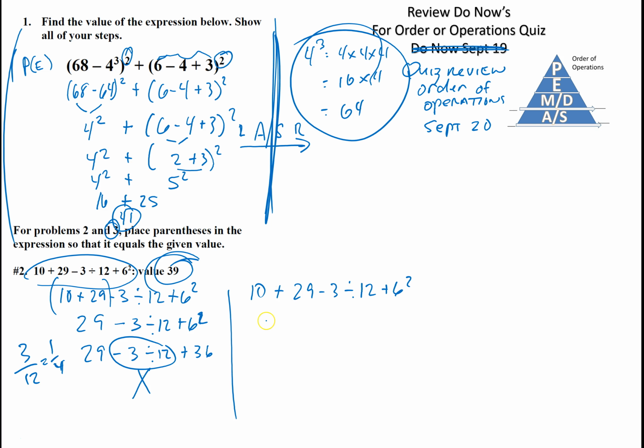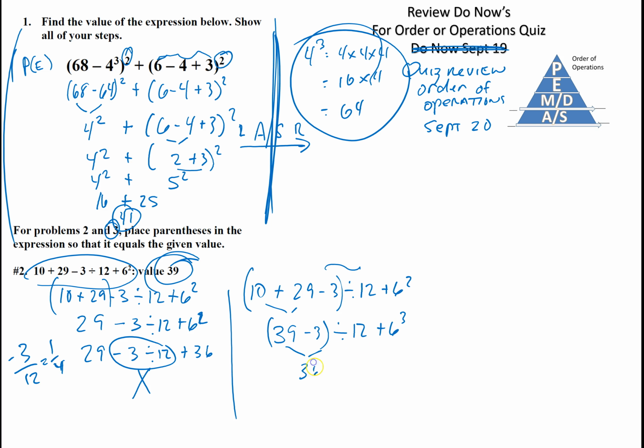Later on when we start doing subtraction or dividing by negatives and things like that, it'll be right, but for right now, we can assume it's not going to be the right answer. So I had it here and here last time. I'm going to move over and put it right here and see what I get. So I want to try and get rid of that 3 divided by 12, so I'm going to separate it with parentheses. So now I'm going to do my parentheses first. So 10 plus 29, again, is 39, minus 3, starting to look a little better already, divided by 12, plus 6 to the third power.